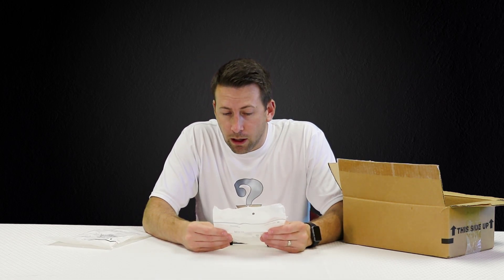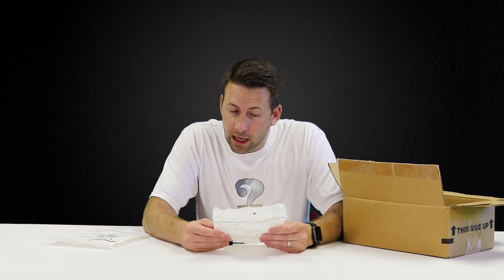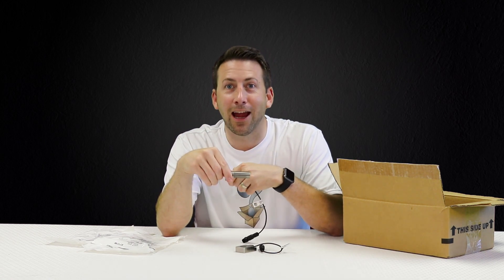It says Allen-Bradley Rockwell Automation 871FM inductive proximity sensor. Wait — this is an inductive proximity sensor! These sensors are usually cylindrical in shape, like this 871TM. However, Rockwell Automation is introducing this small, compact, rectangular, all stainless steel design as another option. Are you thinking what I'm thinking? Absolutely — let's power these flat packs up and see them in action.